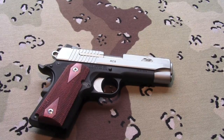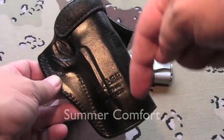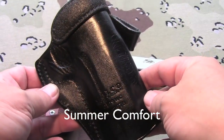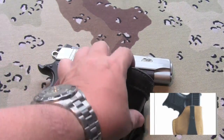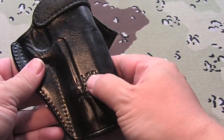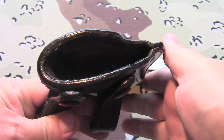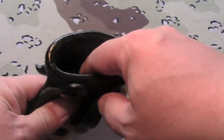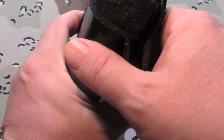Most of the time I carry inside the waistband with a Galco holster. I'm not sure of the name offhand, but I'll annotate it here. I also carry in a USA — the Ultimate Second Amendment holster by Galco — but I actually need to get a new one. This is really good quality leather. It's an inside-the-waistband holster, you just clip it to your belt. It doesn't have any lining on the inside, but I've never had any bluing issues.